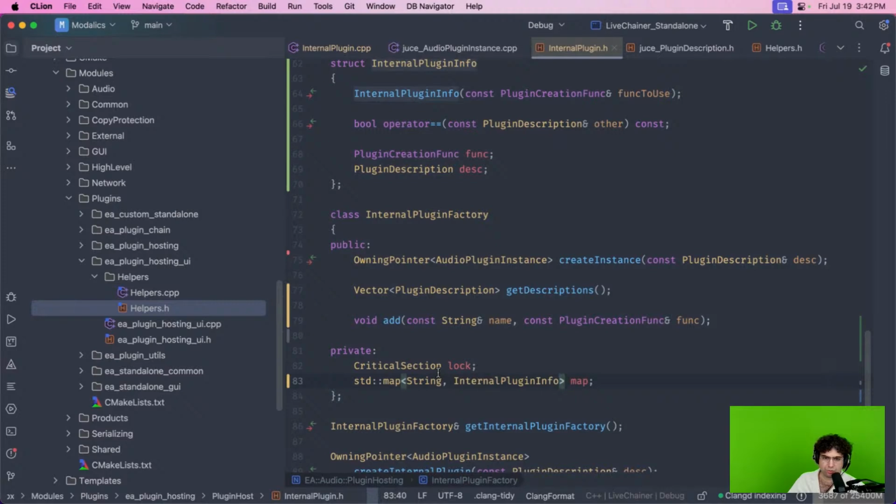This would make it difficult with a map. Let me think. Yeah, because I can just now make this a vector of this stuff. It's a map, it's not a map.